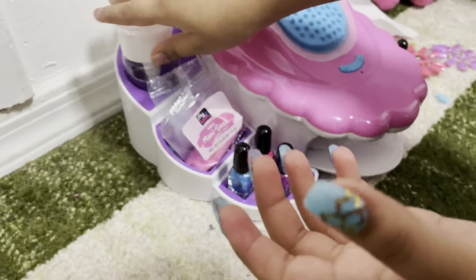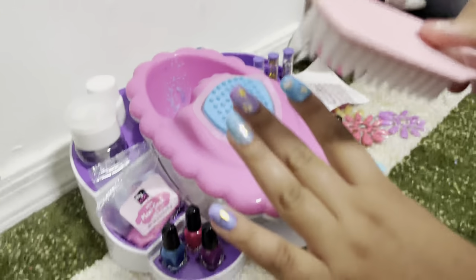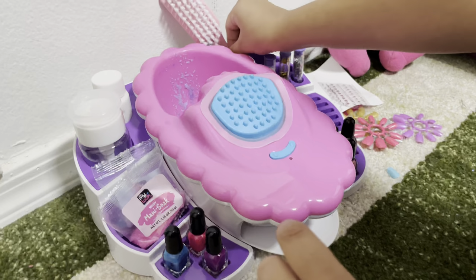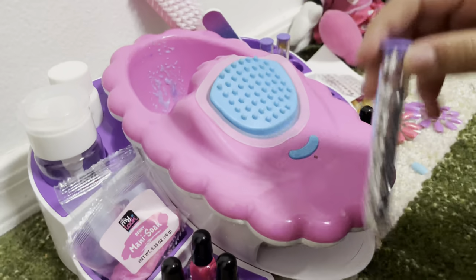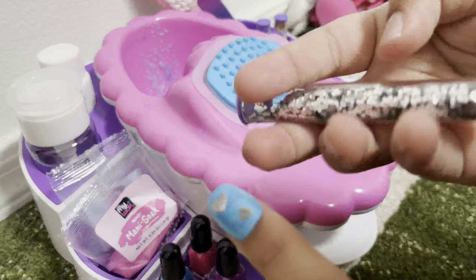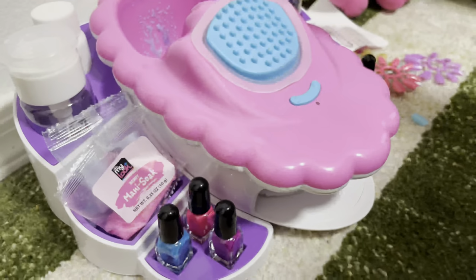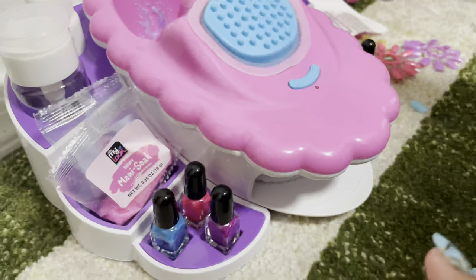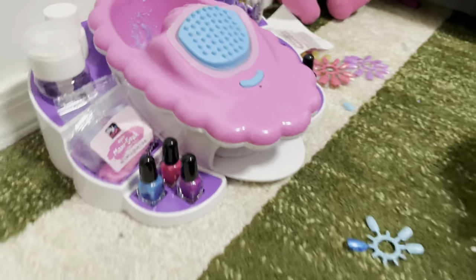And this right here is to brush your nails. So if there's a little dust on it or anything, you can just brush it off. This is to even your nails when you cut them. And there's also some glitter. If the nail is wet and not blow dried, you can just sprinkle it on. And this is a gold one, and this is a white one. The other one was a silver one. So yeah, this is really cool.